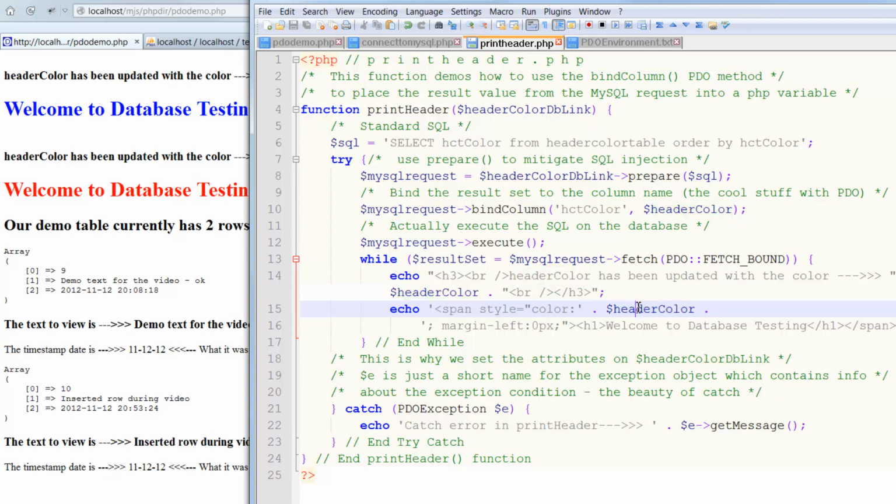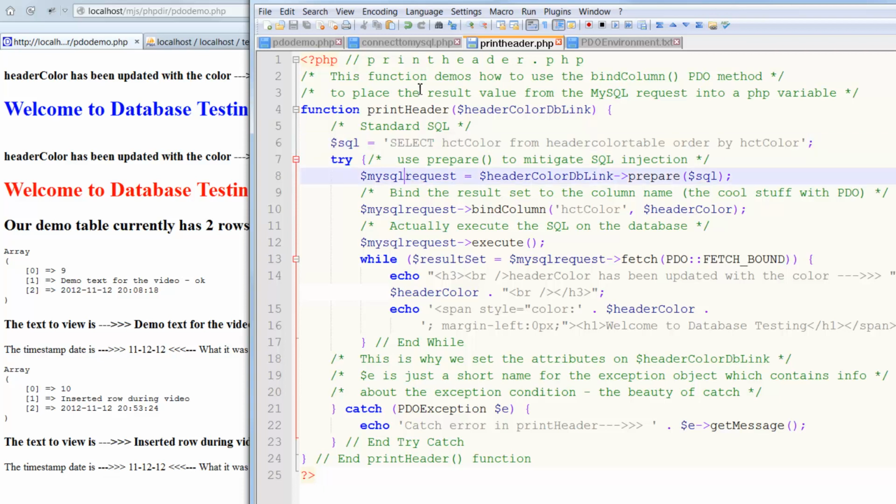But that is the key piece of what I'm trying to demonstrate here, which is doing this bind column. So in summary, we set up an SQL statement. We just assign a PHP variable a valid SQL statement, which could be any statement.